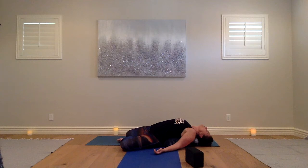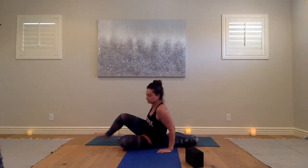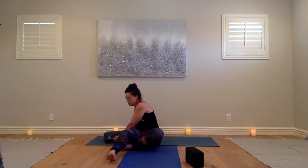Check in with your knees. If you need to make some changes, please do so if the knees don't cooperate. And rise on up. Let's switch sides. This time, sweep your knees to the left. And sweep your knees to the right, look to the left.